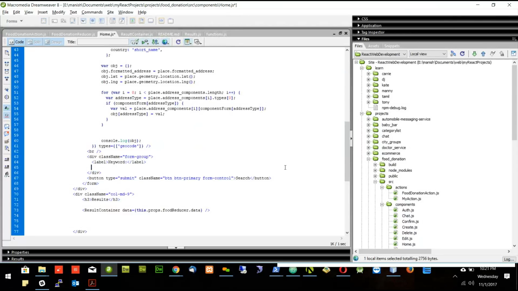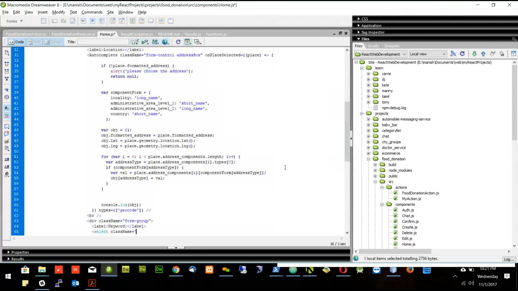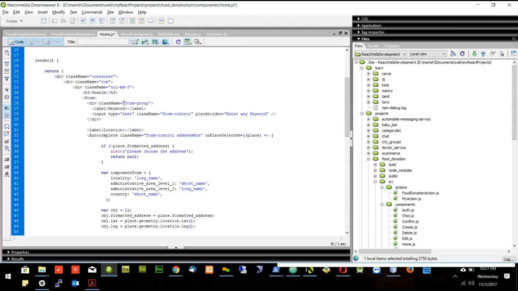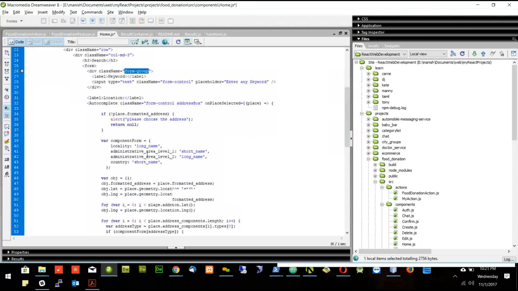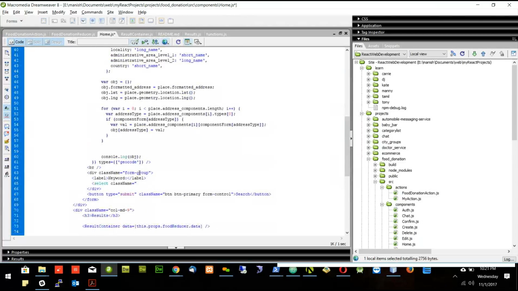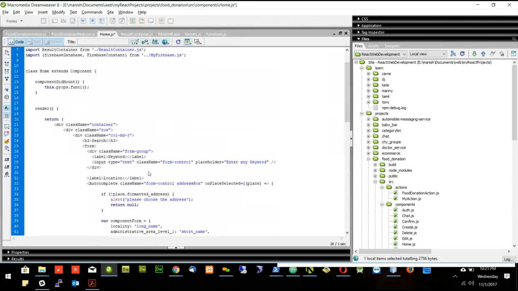Here I will choose the select one. I will say select, className equal to form-group. Okay, we have className of form-group here.